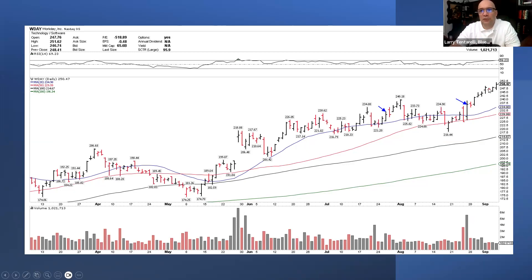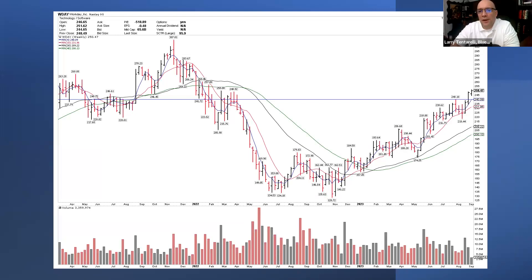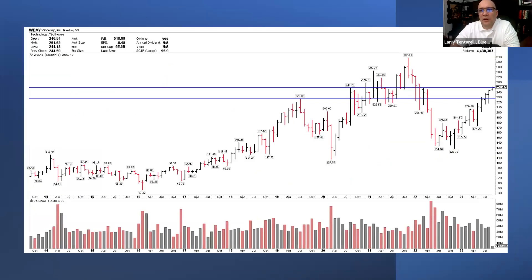From right here — remember, we posted it at 230, 232, 236 — is the chart starting to get extended on a short-term time frame? Possibly. Could there be some pullback with the markets and NASDAQ 100 volatility? That's always possible, but the trend itself is very strong. If there is any type of a pullback, the chart would be constructive there as well. On the weekly time frame, it's trending higher and set up nicely. On the monthly time frame, trending higher and set up nicely. If there was any pullback, I'd want to see the 225 to 230 level hold on any routine pullback. Overall, the chart's been a nice performer and showed quite a few signs of a potential breakout.